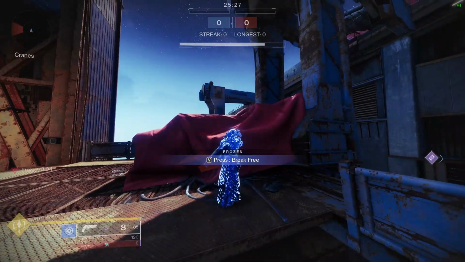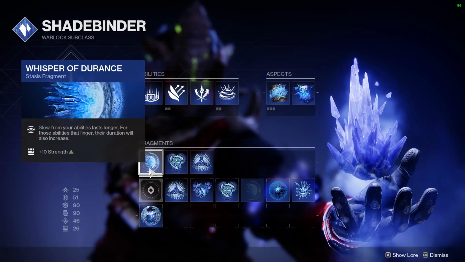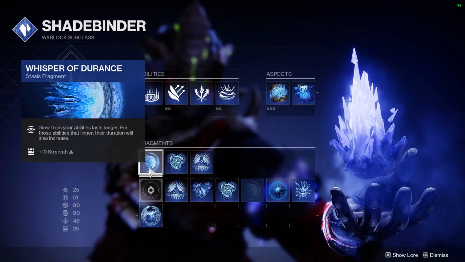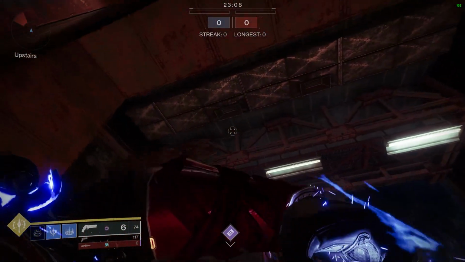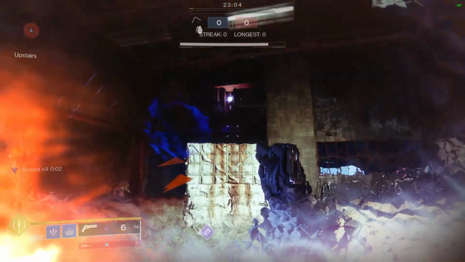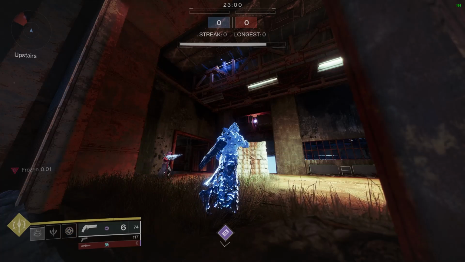But it gets better, because we have fragments to help it shine. The fragment Whisper of Durance makes your slow effect last longer. How much longer? Double. It takes the slow duration from 2 to 4 seconds, and the reason you want this is because without Durance, if a target gets hit with the first bolt of the volley and they dodge the rest, that slow debuff is going to fall off before the second volley even fires. But with it on, they're boned. That slow is going to last until the next round of bolts gets there, and then it's going to refresh.